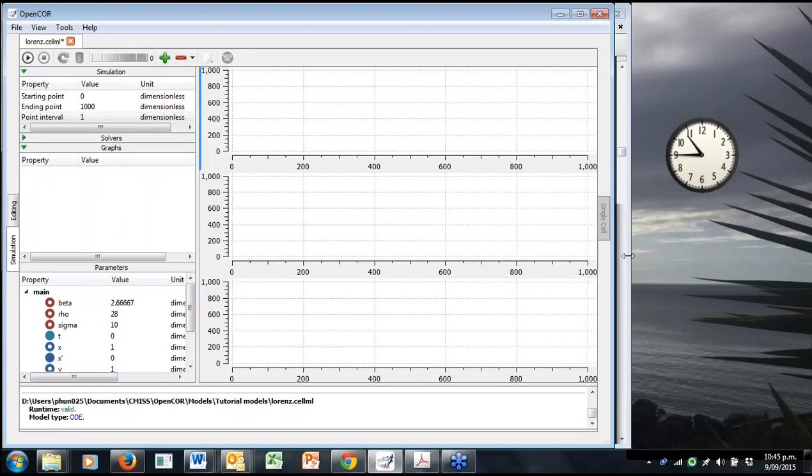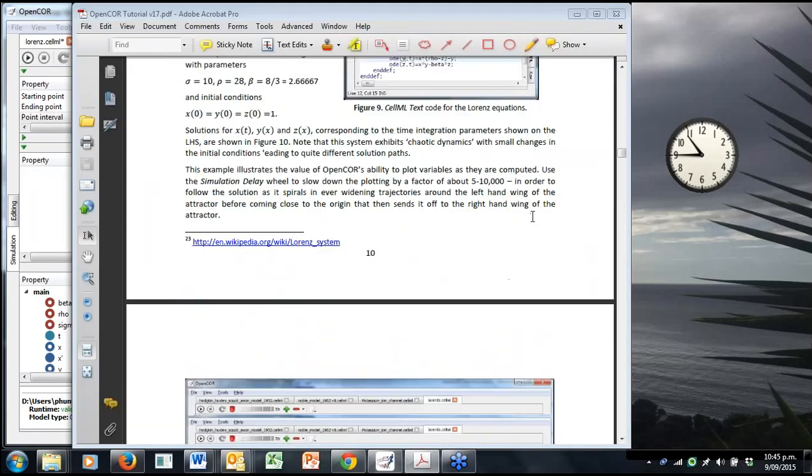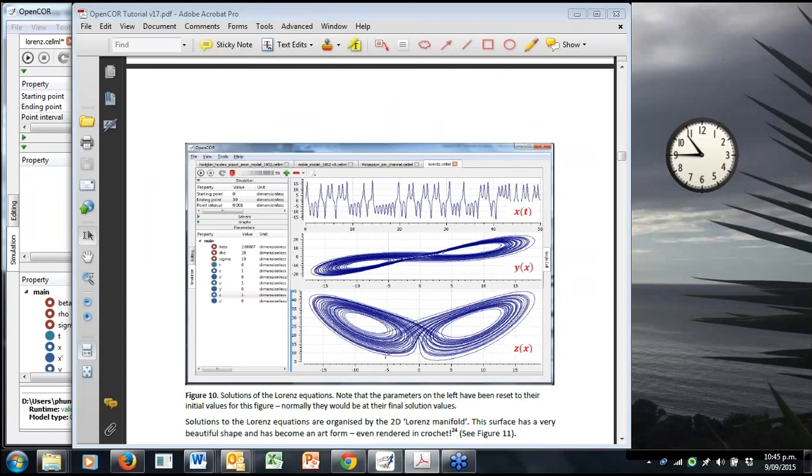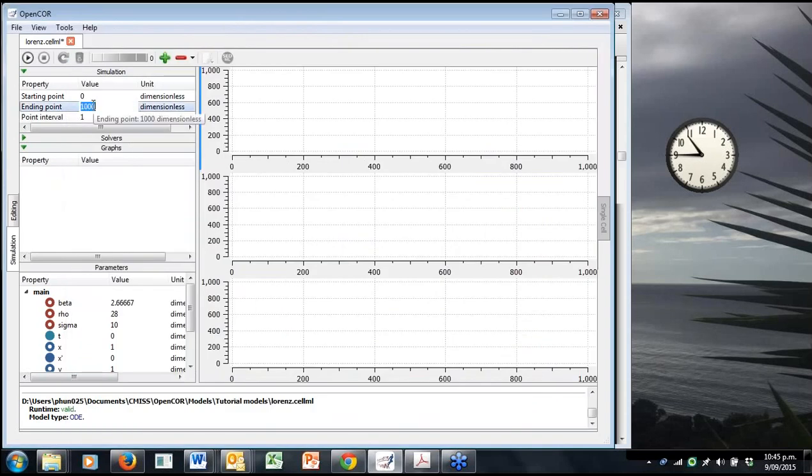So with this model, what we're aiming to do is to produce three graphs, one which has X versus time, one which has Y versus X, a state space description, and one that has Z versus X, another part of the state space. So as you can see from figure 10, the start and end points that are convenient for this model are to run it for 50 time units and to set the increment as 0.001. So we'll change that to 50 and point interval to 0.001. Then for the first graph, we go down to X, right click, plot against variable of integration.